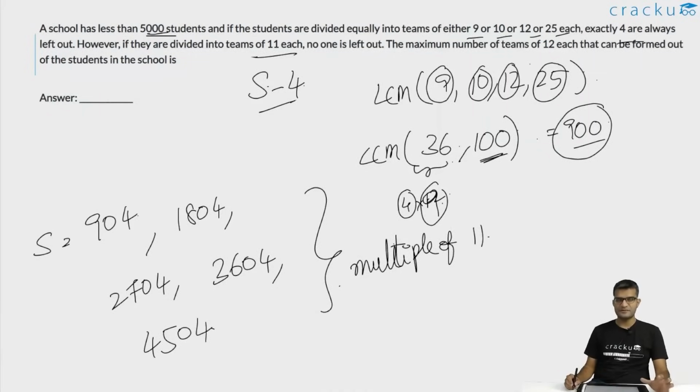To check if a number is a multiple of 11, the easiest thing to do is to figure out the sum of the digits in the even places and the sum of the digits in the odd places. If the difference between both of these sums is a multiple of 11, the entire number will be a multiple of 11.